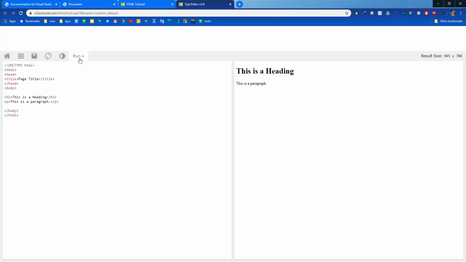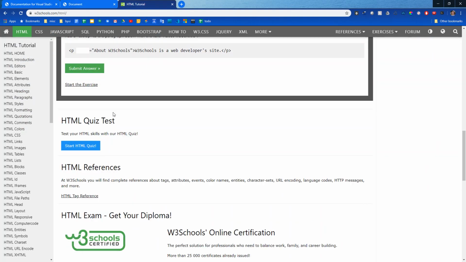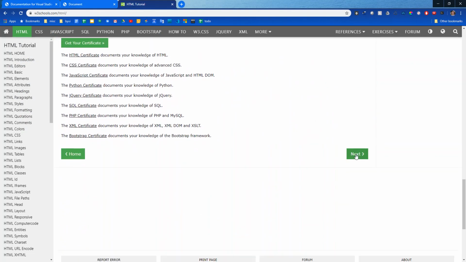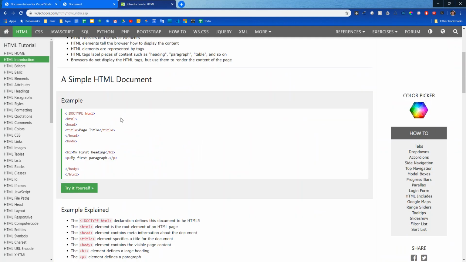With this, I could click on this "try it yourself" link and hit run, and it shows what a heading looks like and what a paragraph looks like. Or if I wanted to add a couple more headings, I can see what that would look like and how it's rendered. So this is a really easy way to test code. I could look through here and see some different HTML things that it's teaching, and then I could just hit next when I'm ready to go on. So this is a really good place to learn about that, along with many other programming languages.